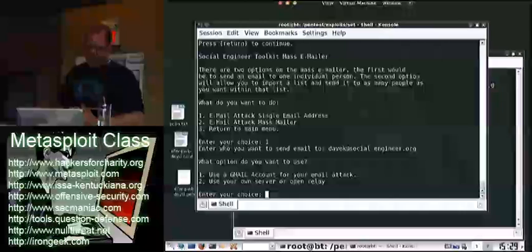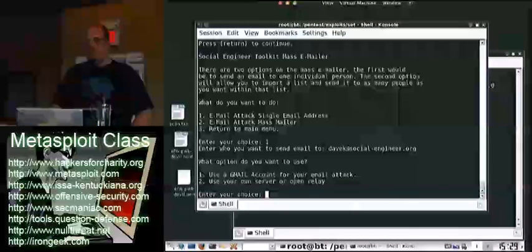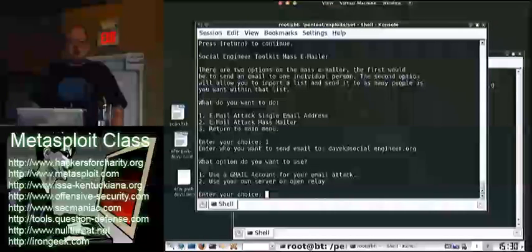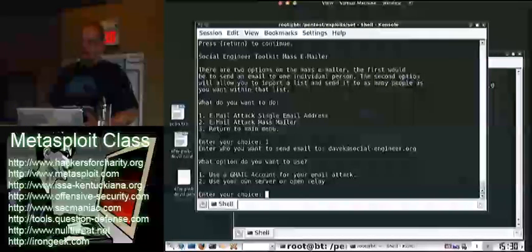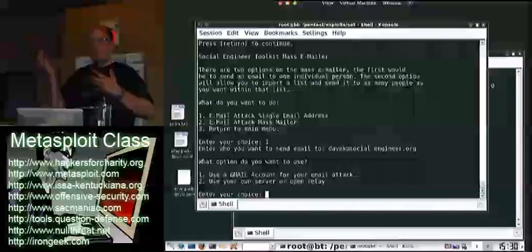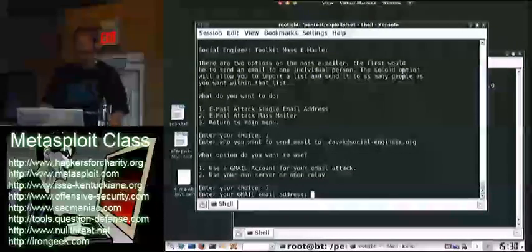And here it integrates with Gmail, so if you have a Gmail account, it'll send it from there. Or if you want to use your own relay server, for example an SMTP server, it provides both credentials or anonymous. If you had Sendmail, it automatically prompted for a Sendmail email as well. But we'll just go ahead and use Gmail.